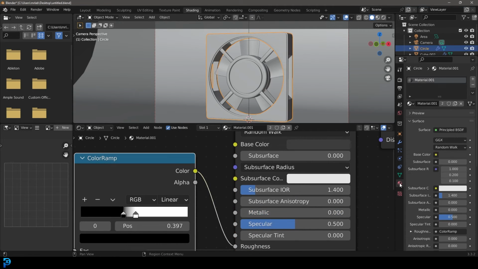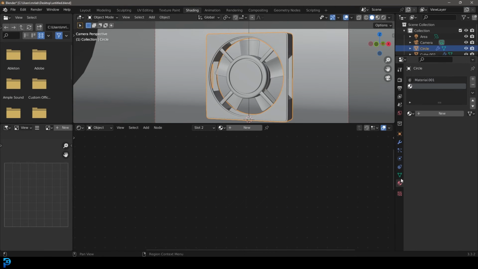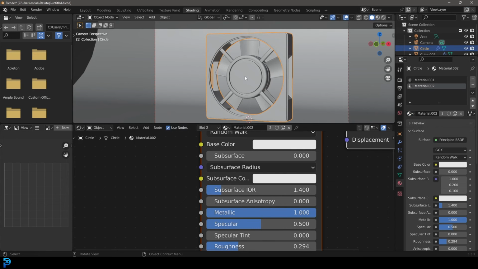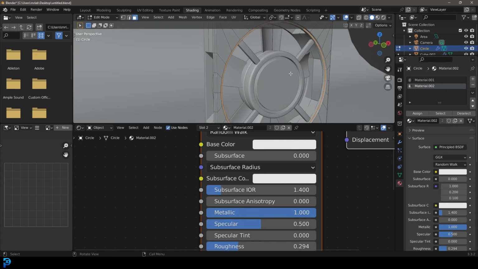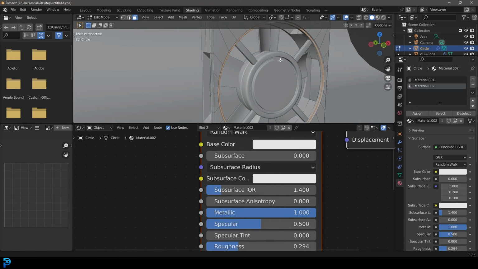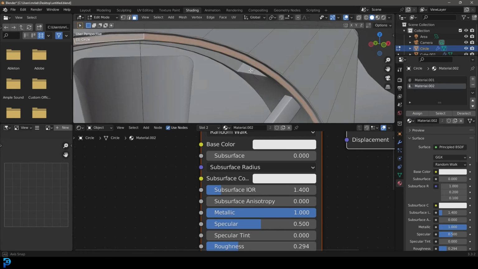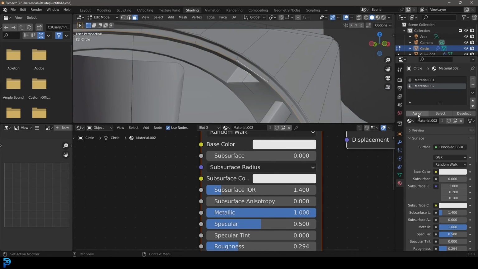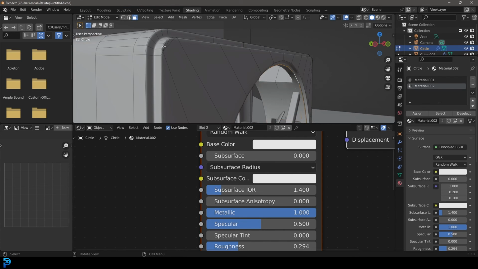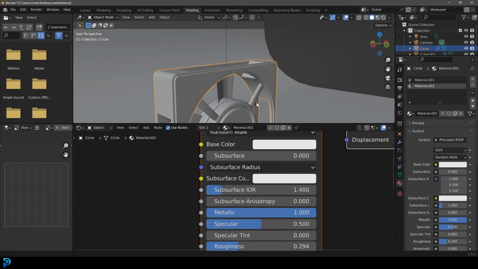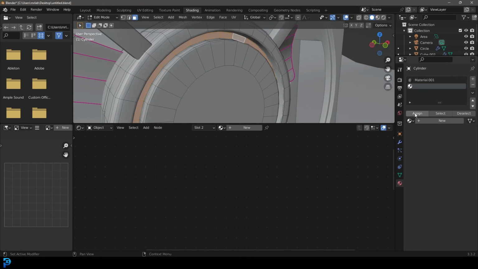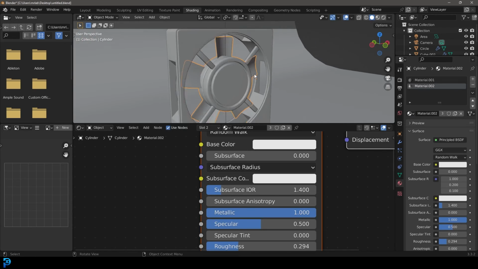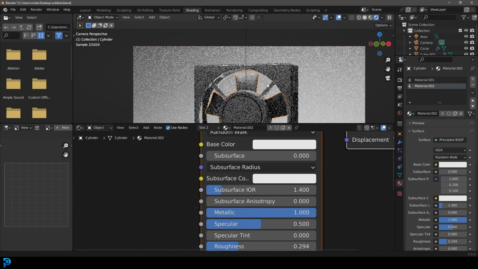I selected the other parts, and I gave them that same material. Under the materials properties, I added another material, which I made that metal material. And then inside of edit mode, I just selected other parts that I thought could use a bit of metal, and I assigned that same metallic material. I thought that gave it something a little bit extra, which looked quite good. So that's optional, but that is something that you guys could do as well if you want to. I did the same thing with some of these elements here, adding that same sort of metallic material, but those are all optional things.